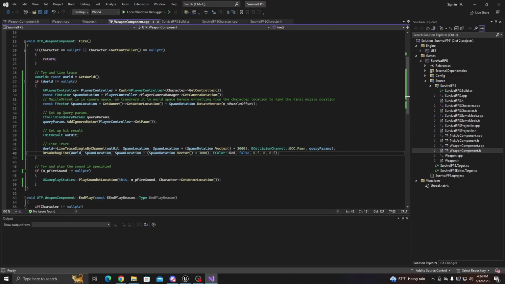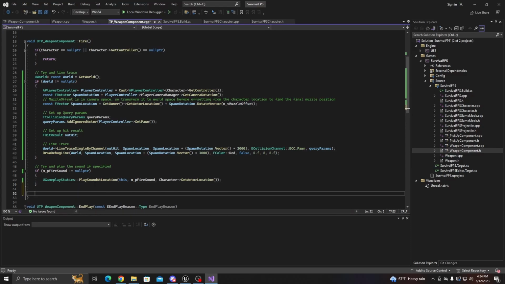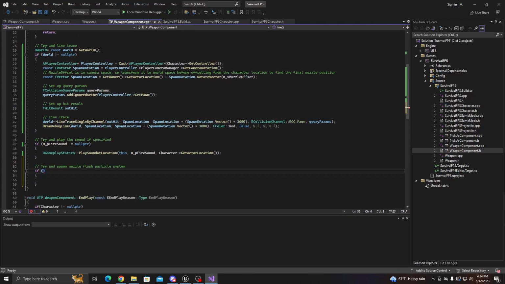Okay, so now that we have our line tracing working, we're going to get into setting up a visual representation of our shot by implementing our particle system. So in code, we're going to try and spawn our particle system. And if our MP muzzle flash is not null pointer, then we'll spawn our muzzle flash. Now we're going to get these controller and rotation up here.